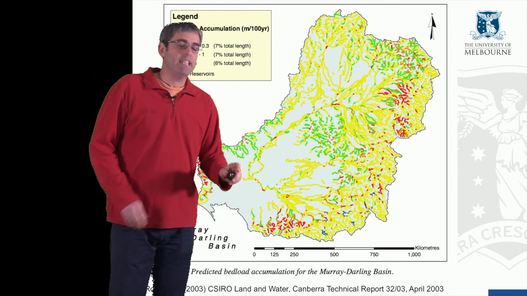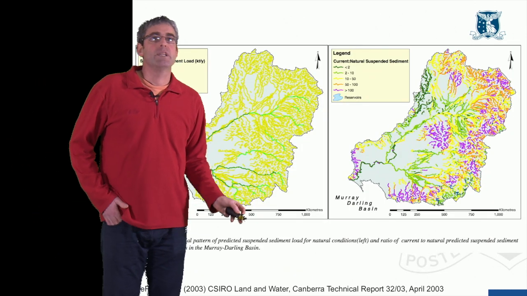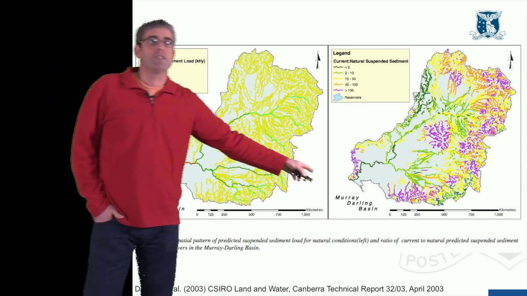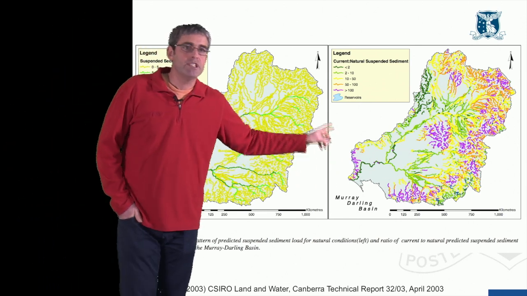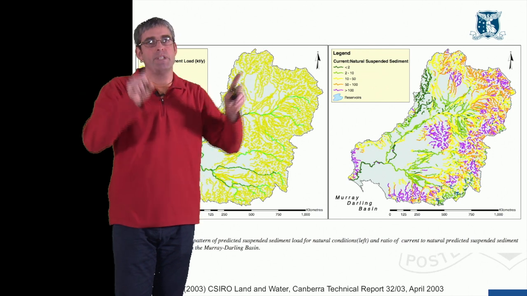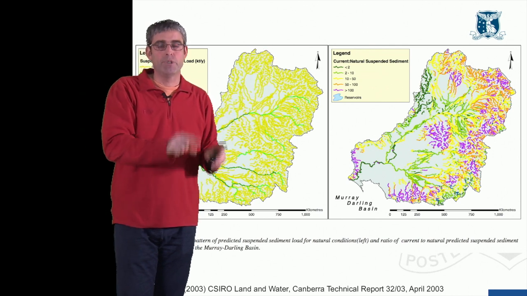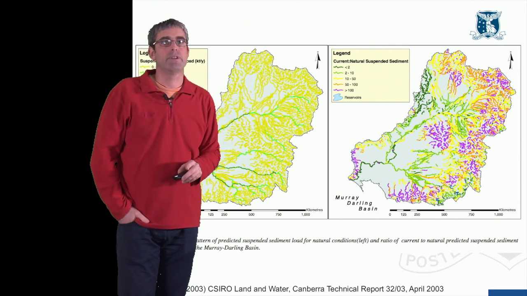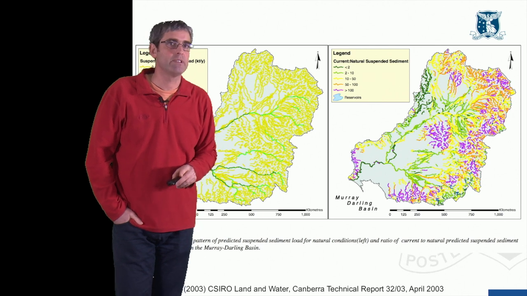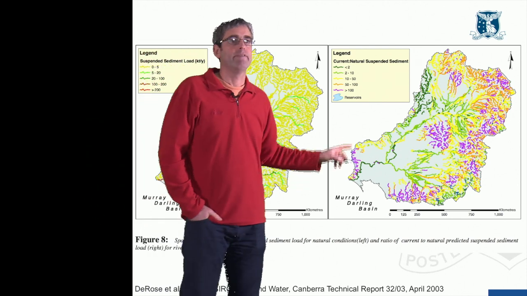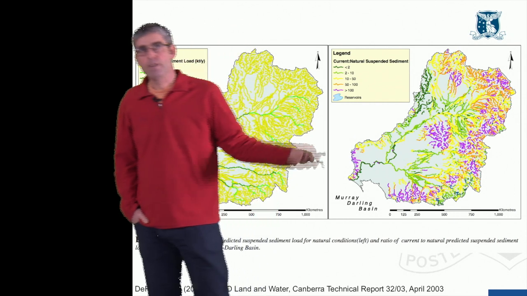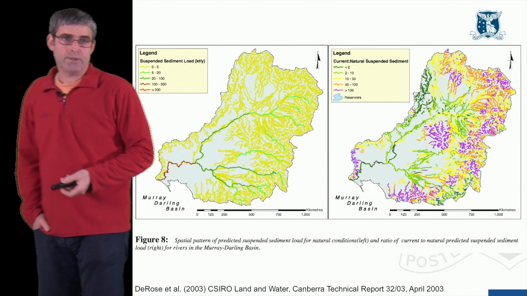And that explains why further downstream sediment loads are largely unaffected by human disturbances. The additional sediment that's been eroded from the catchments is being deposited in the foothills of the headwater zones, and effectively that's buffering the lowland river from these catchment disturbances. So you see very little change in the sediment loads down the bottom end of the river system.